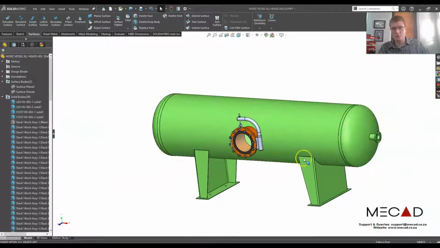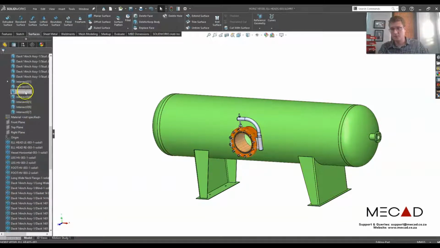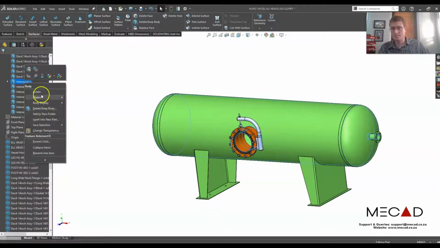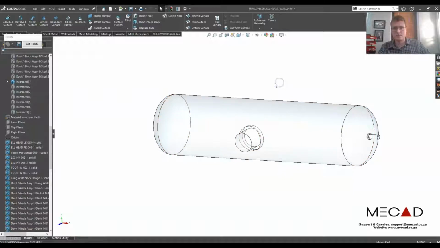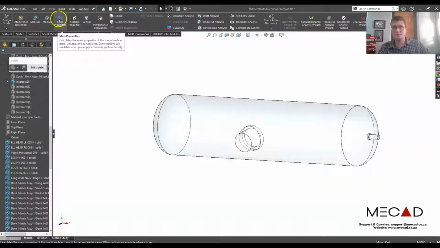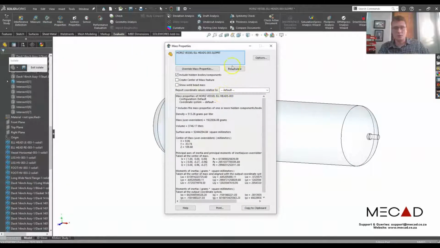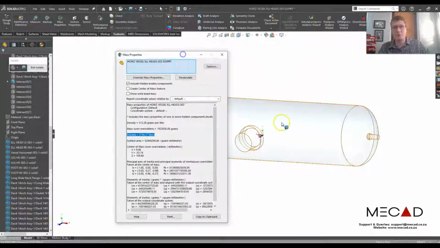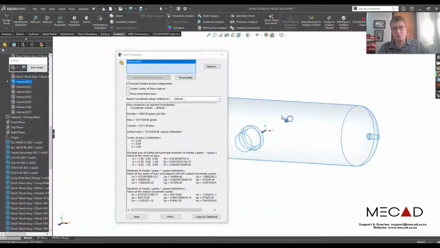Right, so let's calculate and see what the total volume or liters of water is that I've got. Let's isolate that water. Then under my evaluate options, I'm going to use the mass properties. From there I can see the total volume, but I need to be careful. By default, it selects the whole part, and this part consists of multi-bodies. In this case, I don't want the whole part, I want only the one specific body. So I'm going to right click, delete that selection and select the water itself.